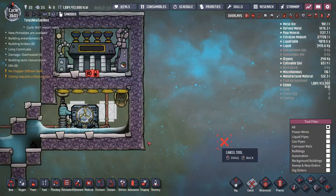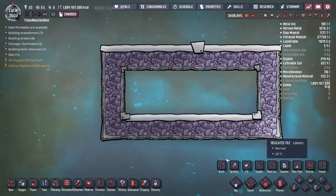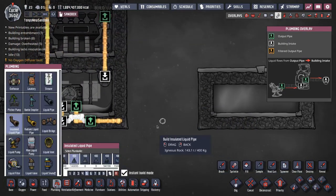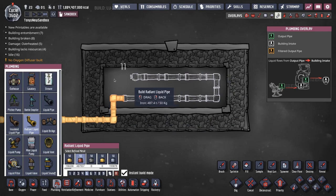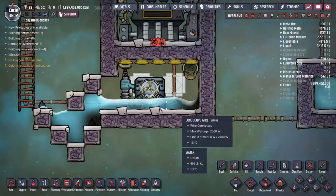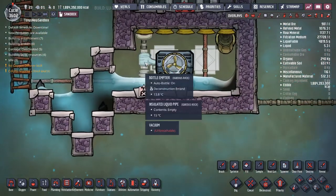I'm going to cancel that build and just use the sandbox in order to create something for the sake of the demonstration. I'm going to use the sandbox to create a room over here full of something warm so that when we start up the build it has something to do. This is just a dummy for the demo — obviously in your real game you would want to cool down your base and not some random room full of warm water. I will connect the pipes up so that it runs through this room, and once the coolant has run through our warm room trying to cool it down we want it to loop back into the build again. We currently have 500 kilograms of water per tile in each of four tiles, so I'm going to deconstruct that bottle emptier now.